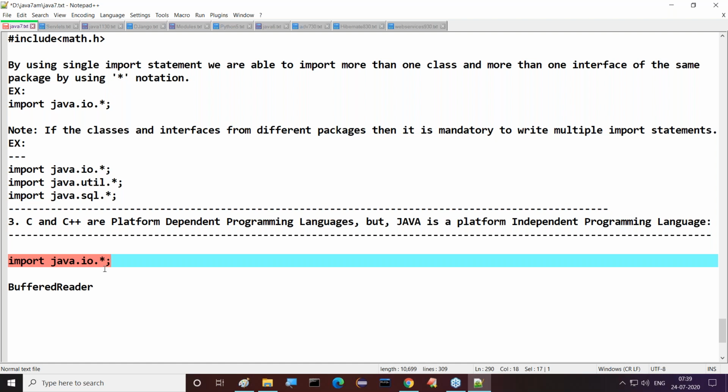That import statement is giving clarity to the compiler and JVM. Some predefined classes which are used in our present Java file are available in this Java package. When you encounter those classes and interfaces in our Java program, come to the java.io package and check for them. Definitely we'll identify them in the java.io package. To give such a meaning only, we are using which one? Import statements. Right, so this is one point.